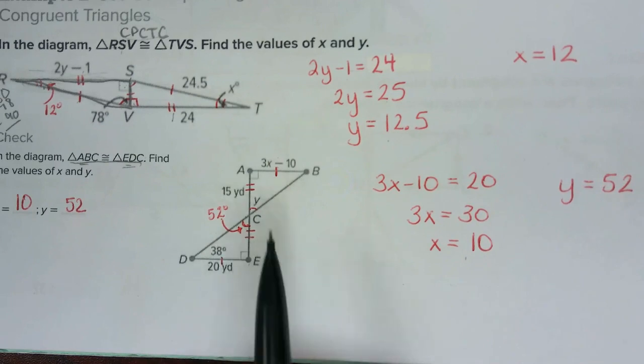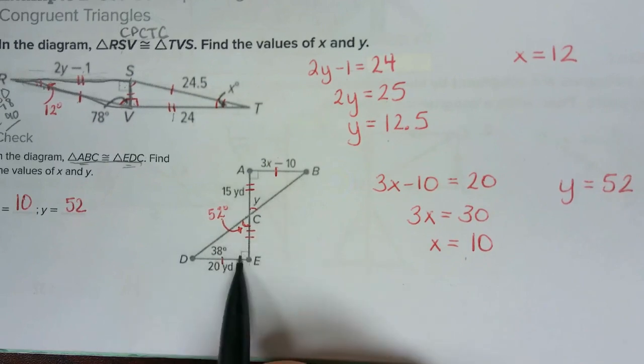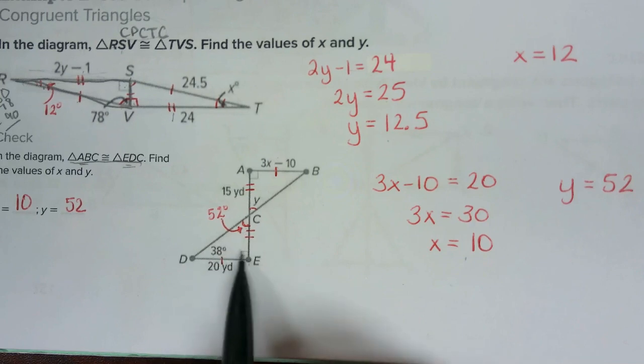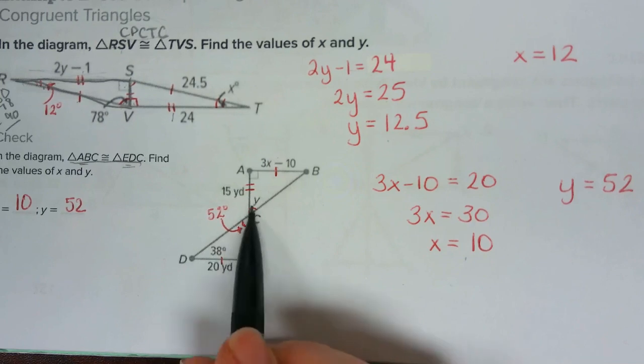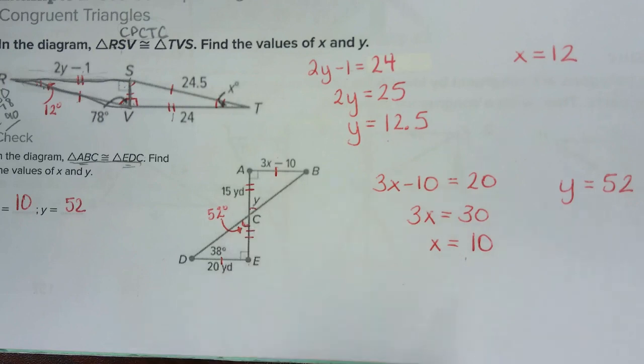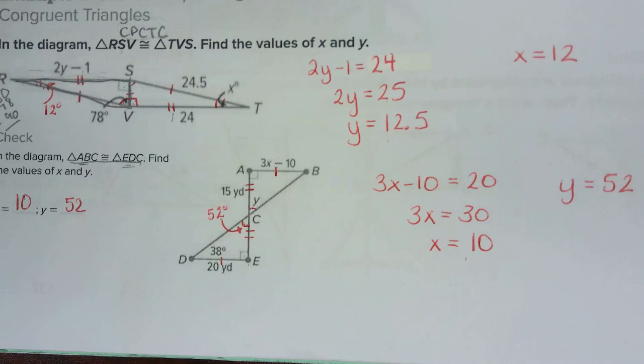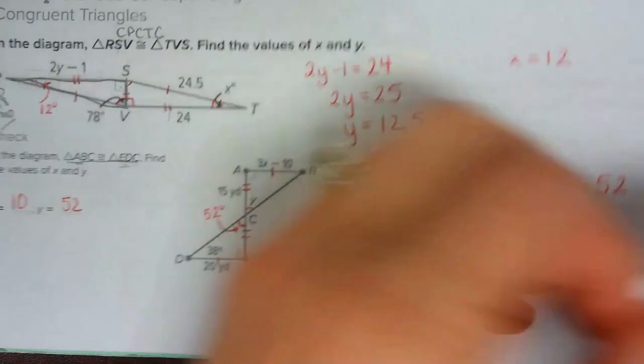Similar scenario with our angles. I know these two angles in a triangle, so I can find the third. So again, I did the 180 minus 90 minus 38. And then these two have to be congruent based off of two reasons. One, they're vertical, but also because they are corresponding parts. Okay, so that is part 1 of section 5.2. Now we're going to move into part 2.